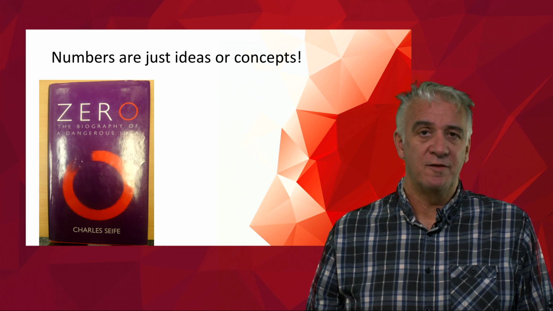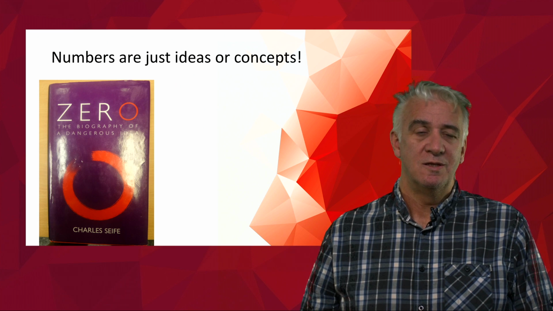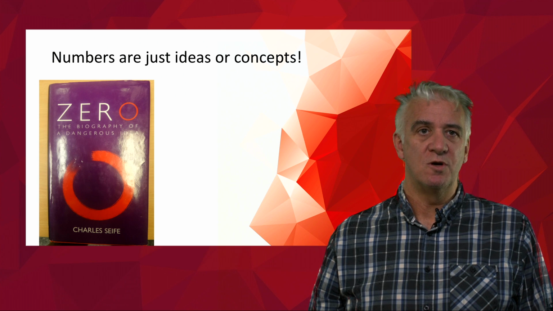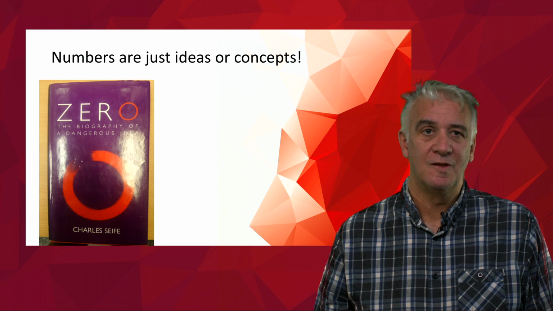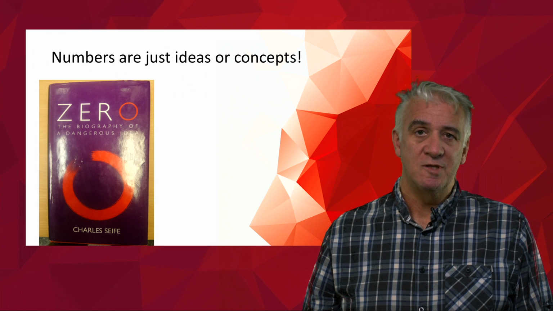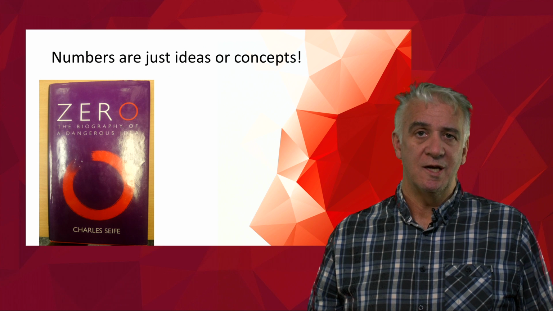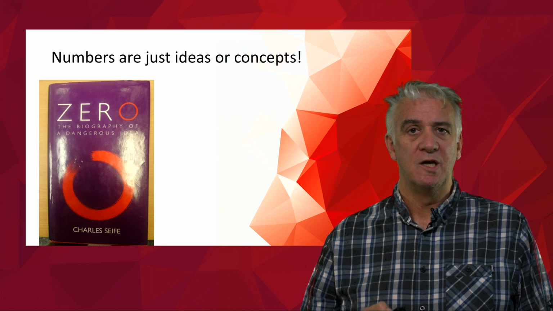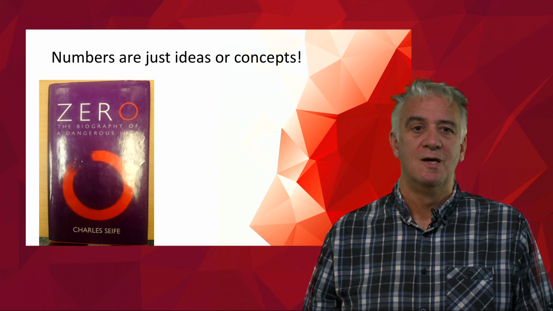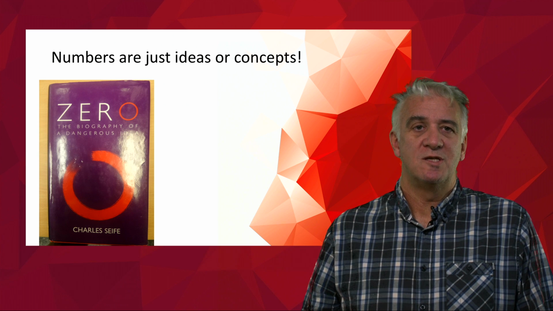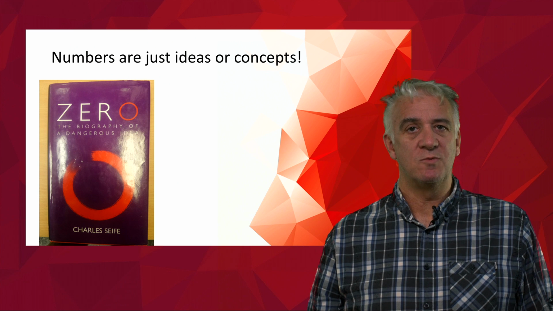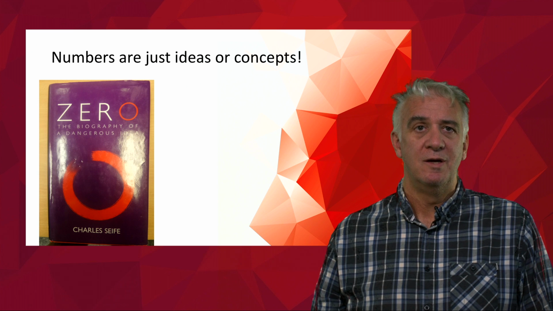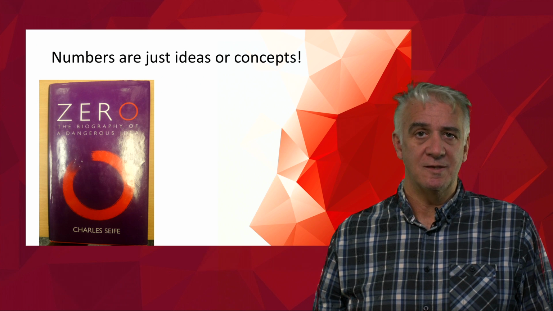So if you're interested and you've got nothing to do and you can't fall asleep on the weekend, there are books or websites and various things about numbers like 0. And this one's called 0, The Biography of a Dangerous Idea. Interestingly, other numbers like prime numbers are used extensively in coding, and not so much coding, but in ciphers and encrypting things for security. So the main reason I've done this talk now is you're going to be coming up in senior maths with the idea of complex numbers, and students really struggle with it. So I want you to start thinking about numbers as ideas and concepts rather than things.